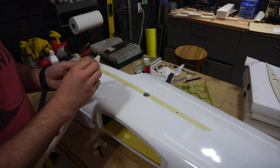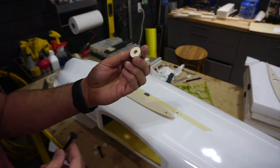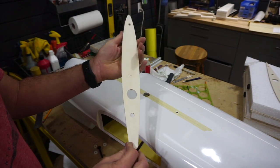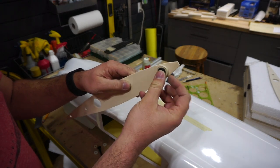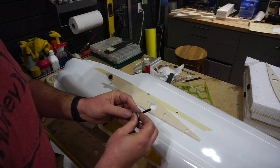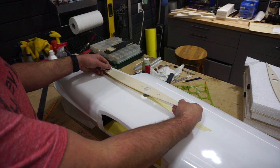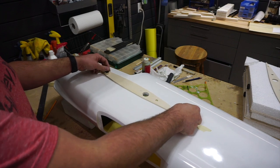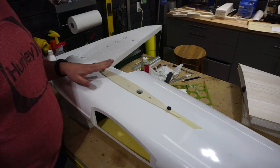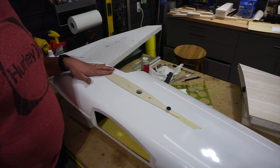Before gluing anything I want to try fitting these together. We've got our retention bolt, the backing wood, and the root rib. I've marked the inner side so I take the small one and the big one and put them on in the orientation they'll be when attached to the wing. Then I'll take it apart, double-check the other side, and glue all these together with medium CA so they're ready to go.